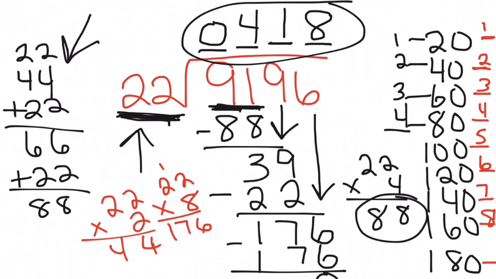Now remember, we could always then check this by doing 418 times 22 to get 9,196, which is what we started with. I really recommend that you use this strategy of thinking, what is a number close to 22? In this case was 20. Picking a number that's easy to count by is really going to make that double-digit division much, much, much easier. So I really suggest that you try that out and see if that works for you, and hopefully it will.